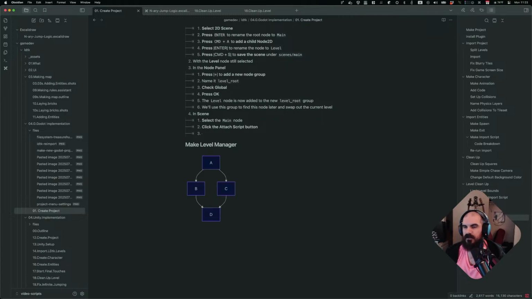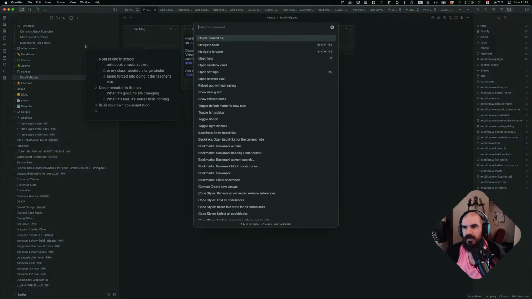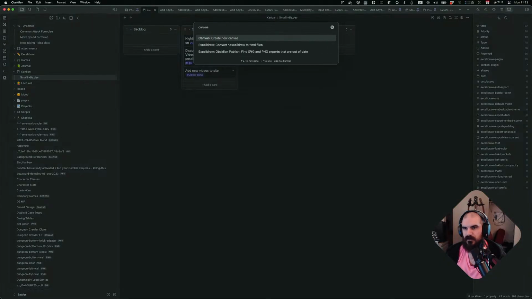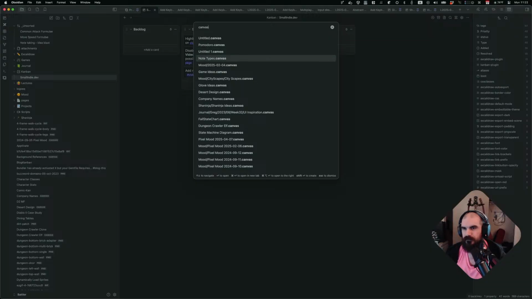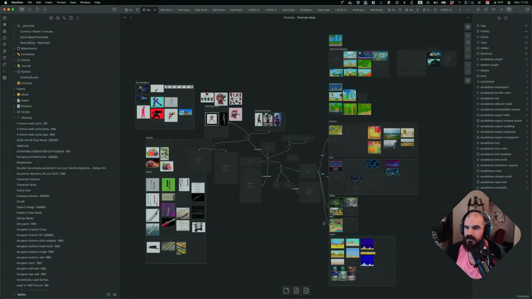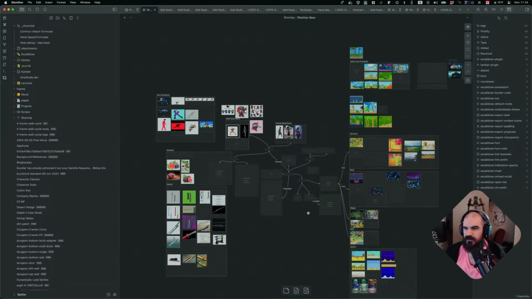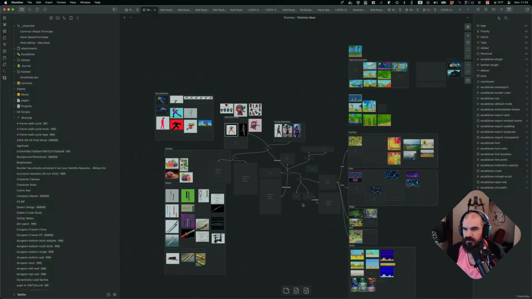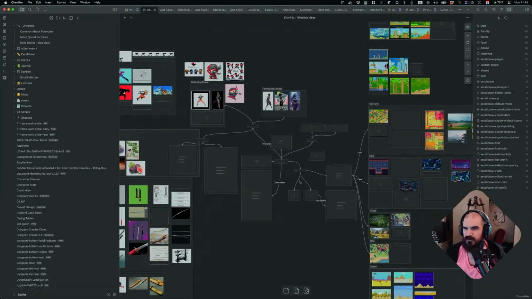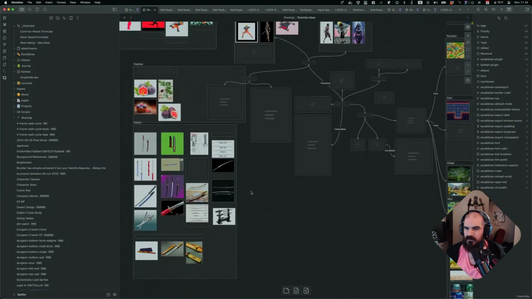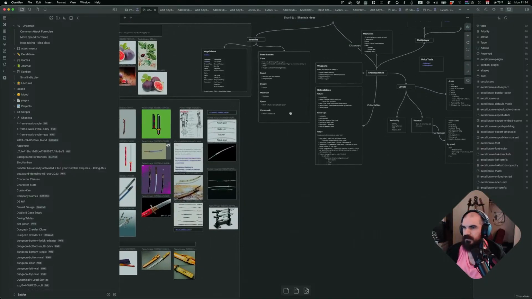And I was doing that for a while, but I was getting a little bit frustrated with the way it was drawing some of my charts. So I tried that. There's also this canvas feature in Obsidian, which I use sometimes. So I'll show you a canvas I have here. Here we go. This is for one of my games. So canvas is cool, just like infinite canvas, and you can draw different notes on it basically, and they can be text or you can drop images on. So I use this for brainstorming. So this is kind of cool too.